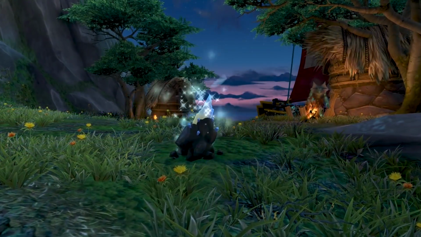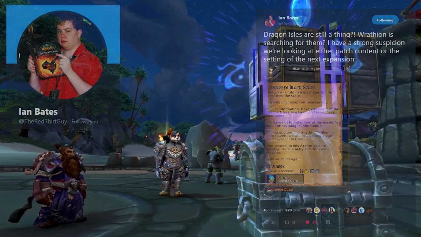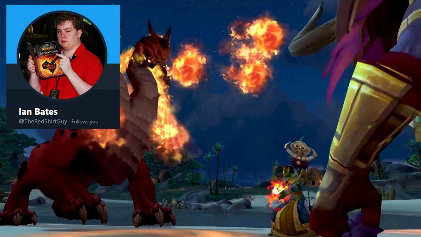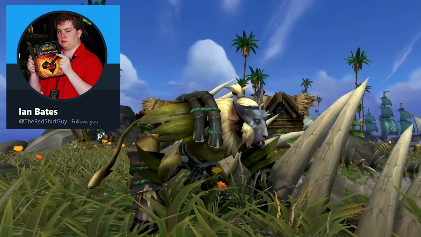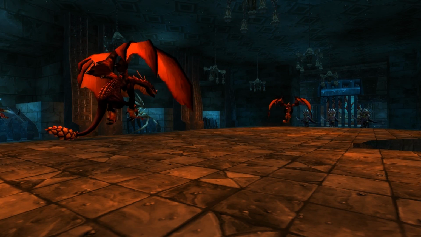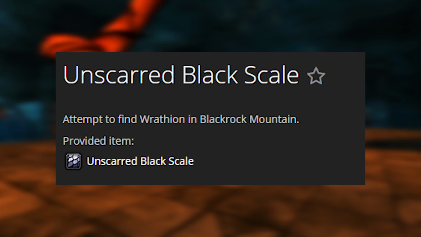Now this was tipped off by the Red Shirt guy on Twitter, so props to you, dude. If you haven't followed him on Twitter, this is his handle, and he tweets out some very interesting BFA story related things that most people miss, so it's definitely worth checking him out. Anyway, the quest in question is called the Unscarred Black Scale, and the objective of this quest is to find Rathian in the Blackrock Mountains.